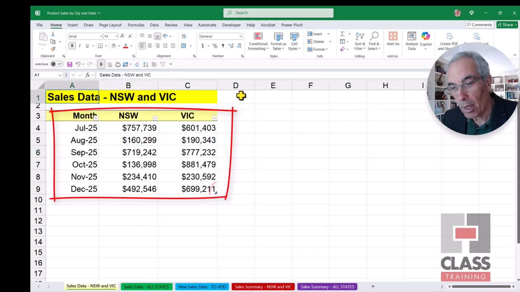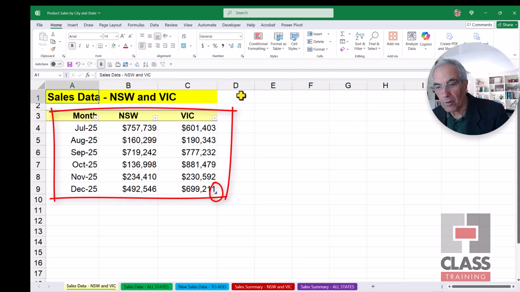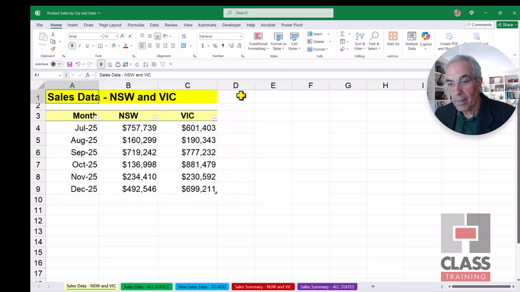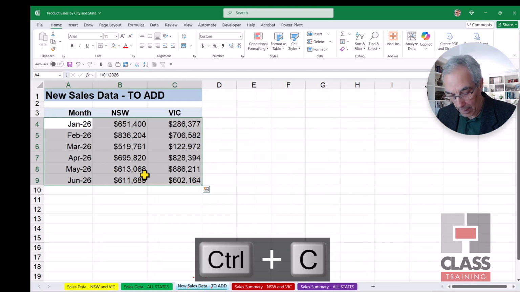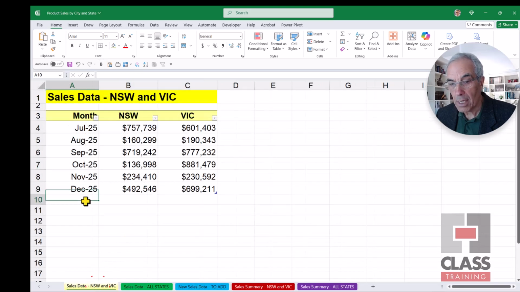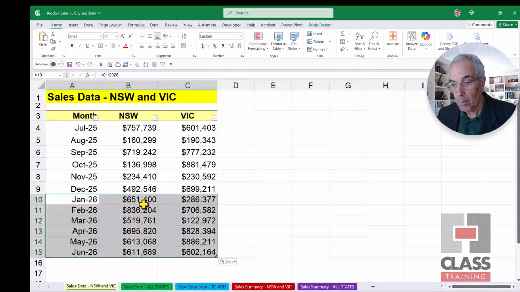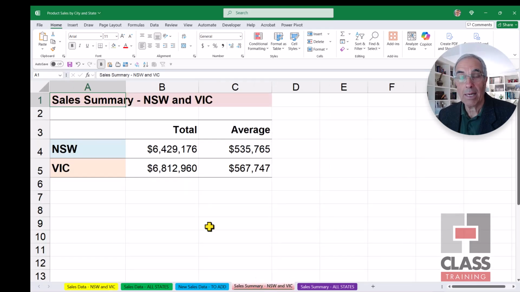And there you go, I've applied Format as Table in the blink of an eye. We've covered this in another session. So now I've got that set up as Format as Table. If I now go and add on the new sales data, highlight all that, Control C, back to here, click there, Control V. Because of the Format as Table, it has automatically extended the cell range name definitions to include those new cells as well. If I go back to my sales summary, everything's updated. And it makes it more automated.